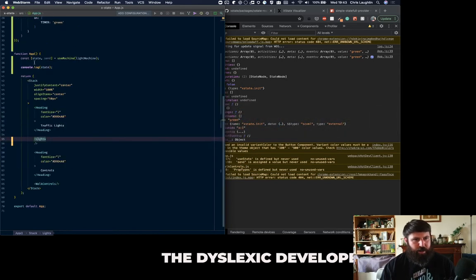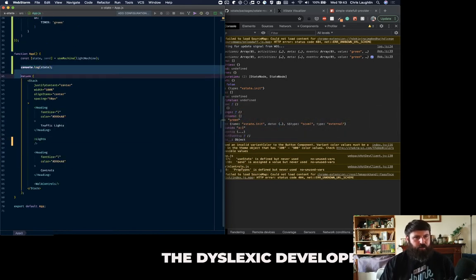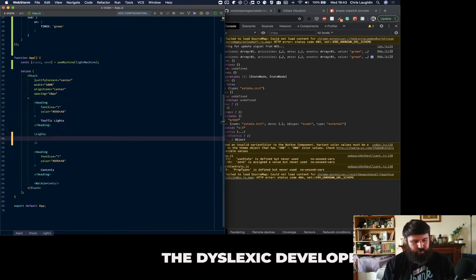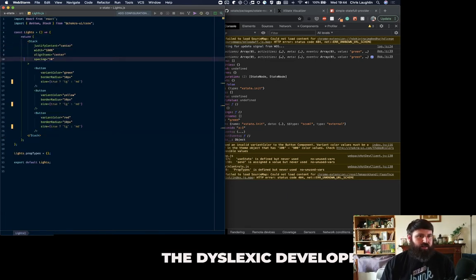Let's go back to our app, and we want to pass in what the current light color is. So current light equals state dot value, and then in here we can say current light.